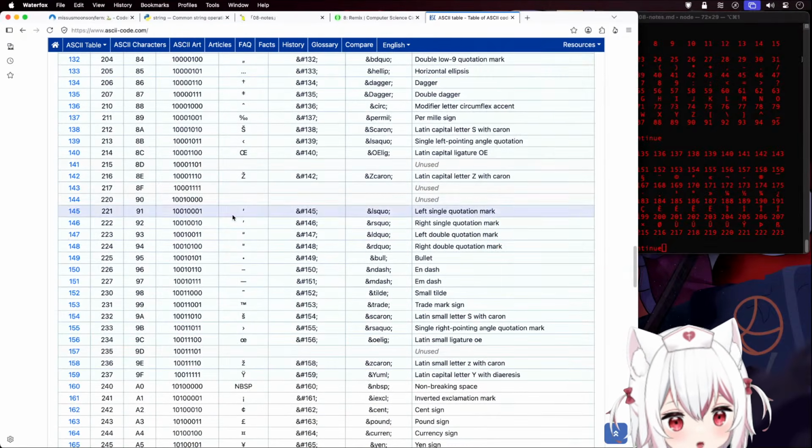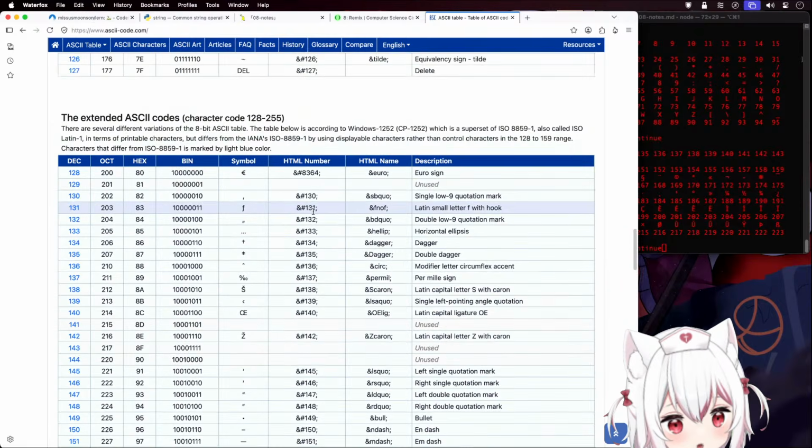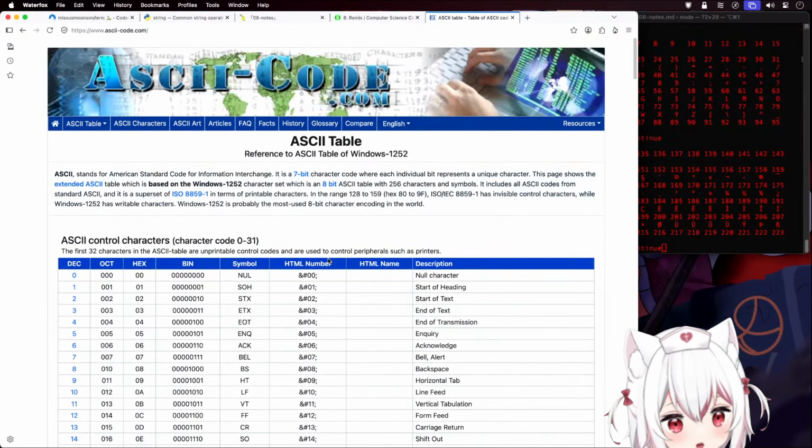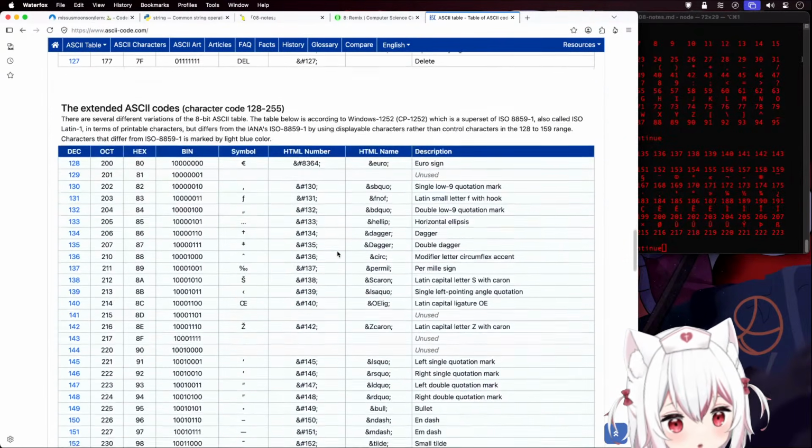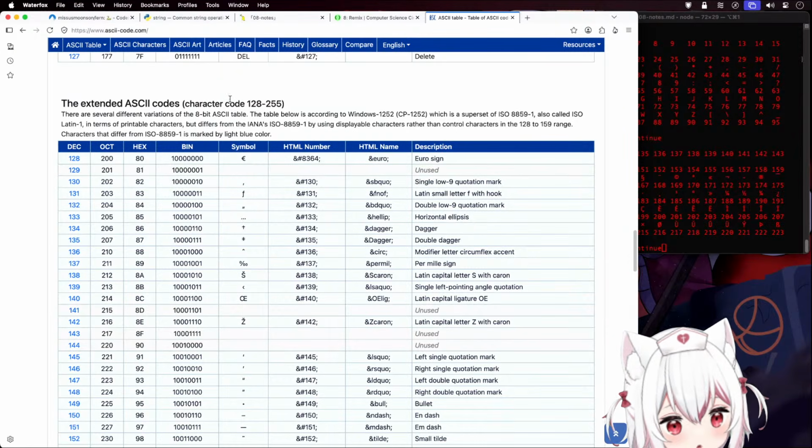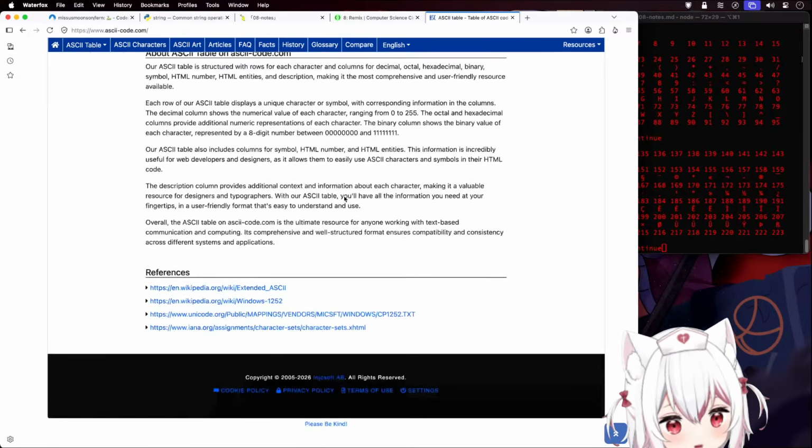Oh wait, these are kind of like, wait, what does this mean? It's not grayed out, but it's highlighted. Should I use my eyes and read? Where's the key?